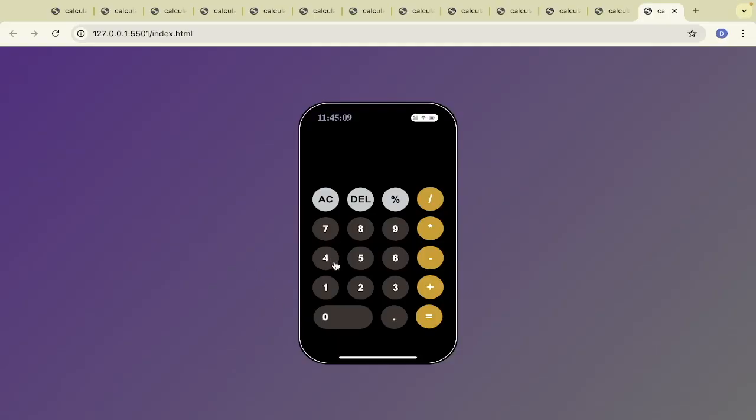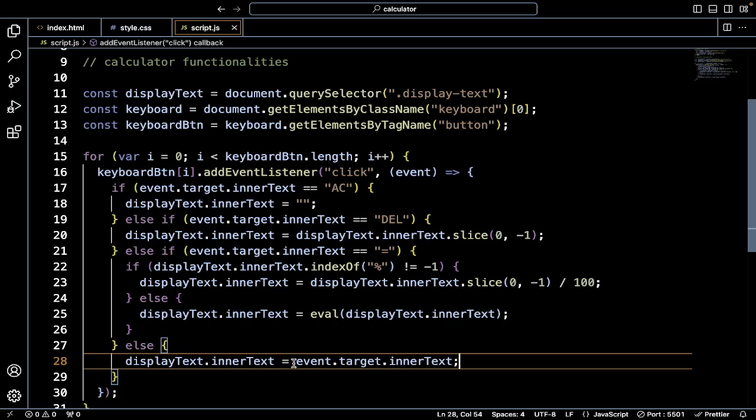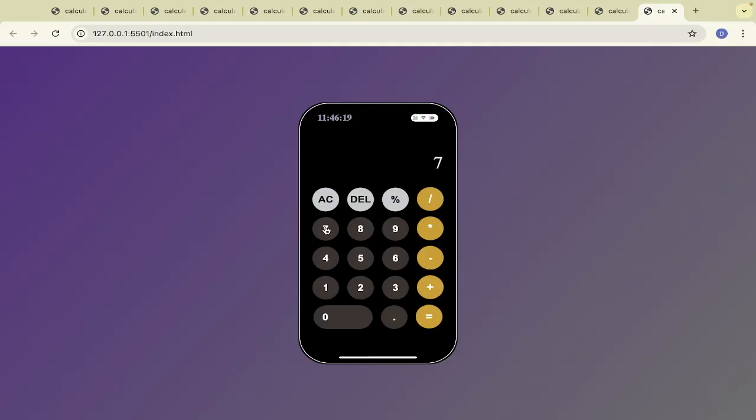Now everything is cleared. So when we click 4, you see 4 right here. When we click 9, we have 9. When we click 8, we have 8. But the previous things we click go away once we click a new one, and that's not what we want. That's because in the else part, we just added the new event target inner text to the display text. Rather, we should append it. So instead of equals, we should make it plus equals so that it will maintain the previous element that's been clicked. So when we save this, now we can click multiple buttons and keys, and if we click the AC, everything goes.